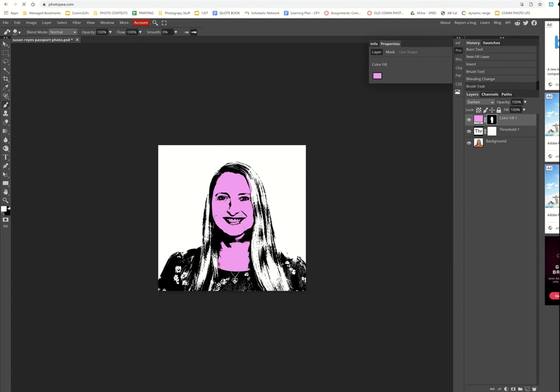If I mess up and get paint on a couple places where I didn't want it, all I have to do is switch my color to black and paint black on anywhere I want it to go away. This is non-destructive. You could also use the eraser tool in your mask to paint black. It does the same thing. But yeah, we're just painting black to remove. So mine's not perfect. We can kind of see the process that we were going for.